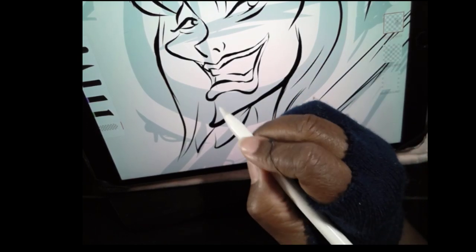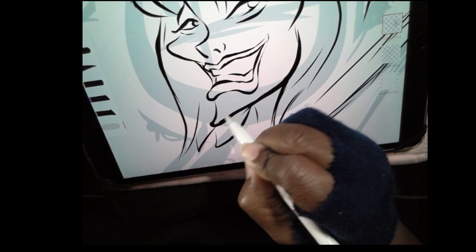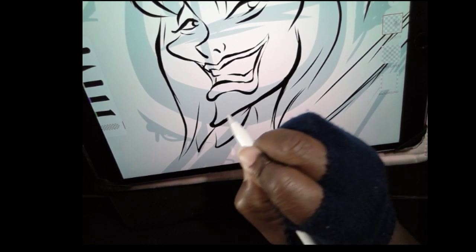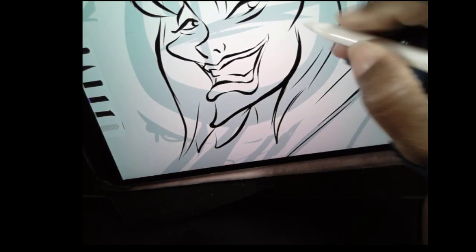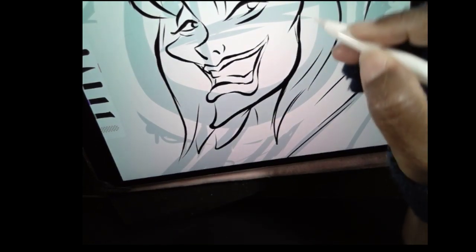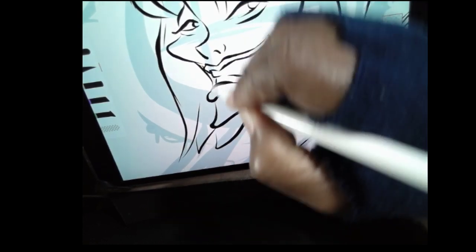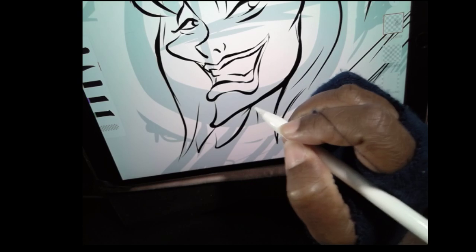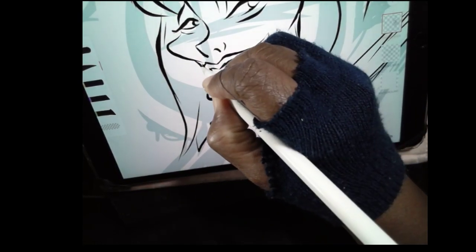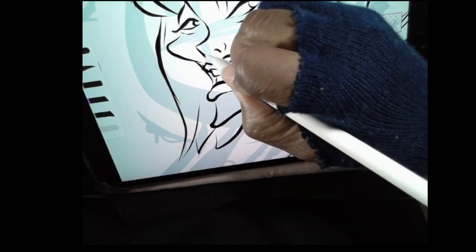Okay. Now her chin really is this frickin' pointed. Okay, so let's see if I can close up some of these lines and make this lip a little bit bigger. Cruella got a little bit of lip injection.